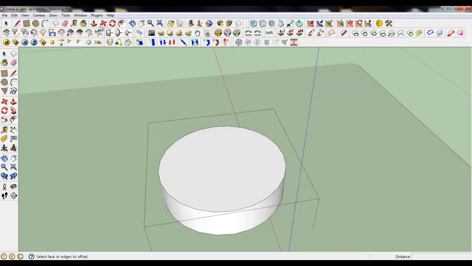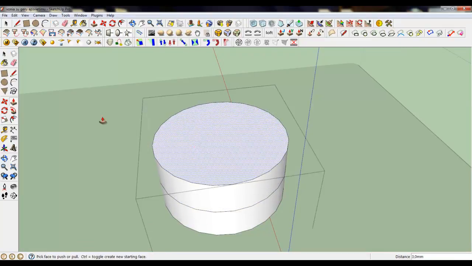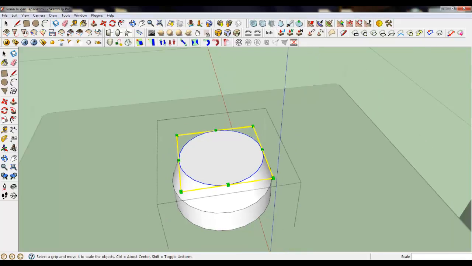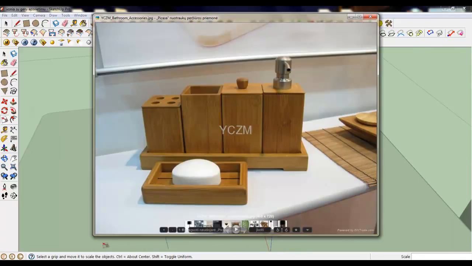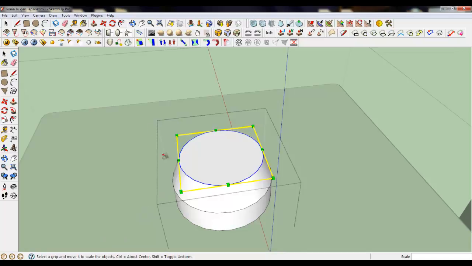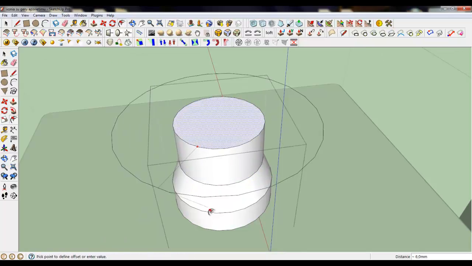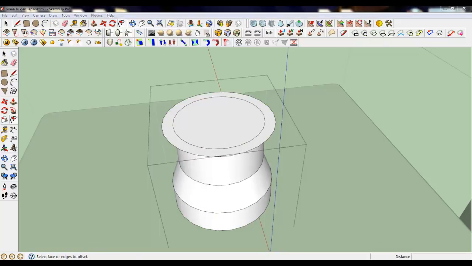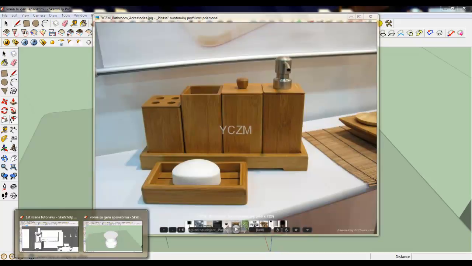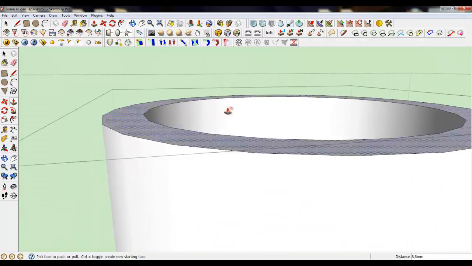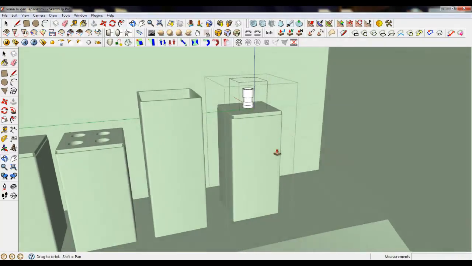Use now push and Ctrl on your keyboard. Now use scale and Ctrl on your keyboard. Now we can extrude the circle. Use the offset tool and extrude it again. It's good.